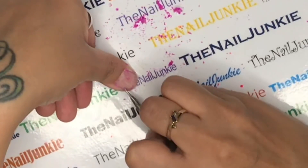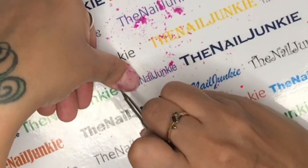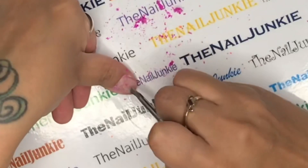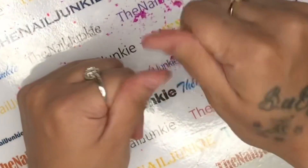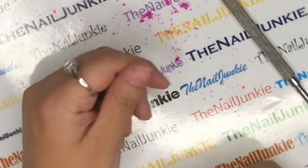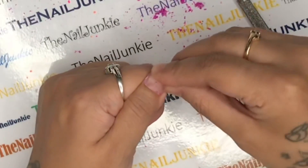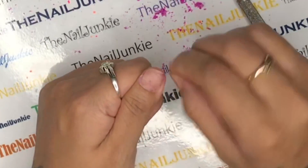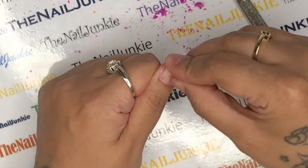This is also a great way to recycle your nail tips - I saved mine. I know they're cheap to buy, but sometimes it takes forever to wait in the mail. If you do a design and don't have any practice tips, you can definitely recycle them. I took some tips that no longer had gel polish on them, peeled it off, and saved them. This product is really good to have.